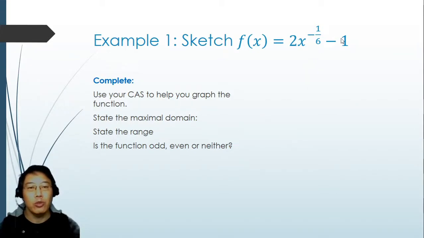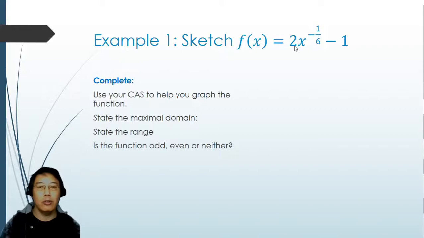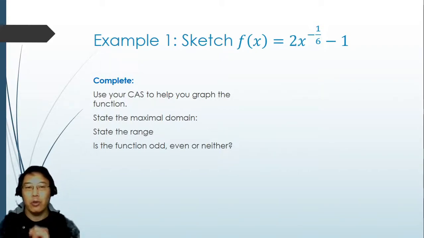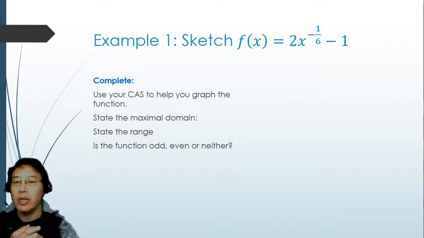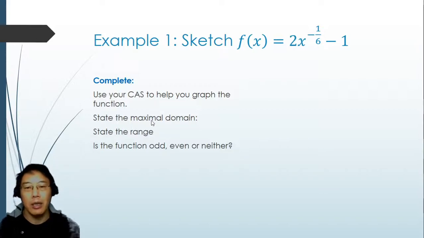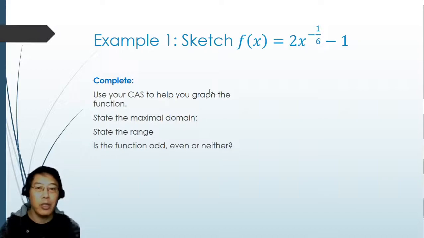A few examples. You have a function given, and you need to be able to sketch it. Before you sketch it, always find information like domain and range. It's a good idea sometimes to also find your intercepts, and things like asymptotes. You would use your CAS calculator to complete that. So I would pause and try to do that yourself. Type that into a graph page, observe your graph, and try to answer those questions.